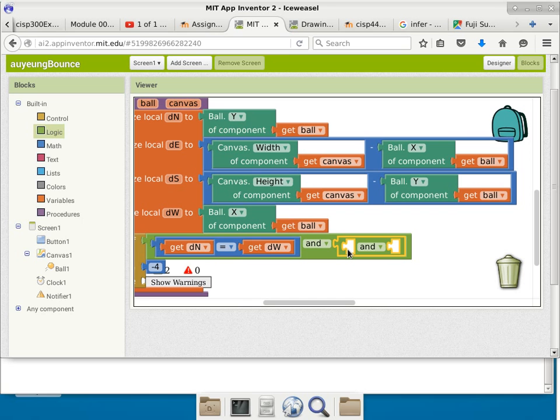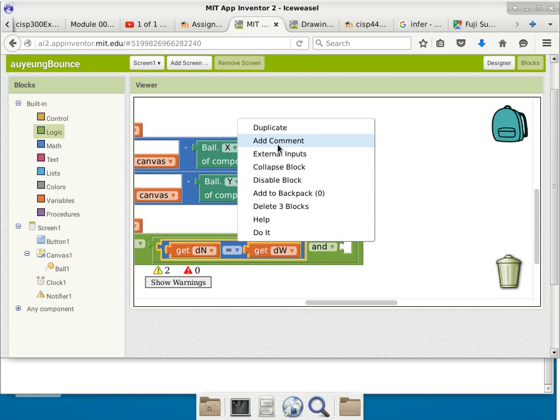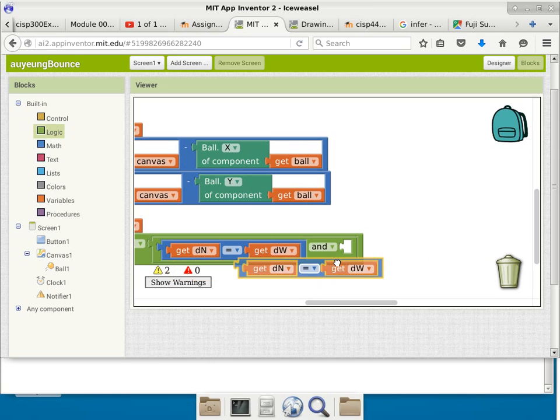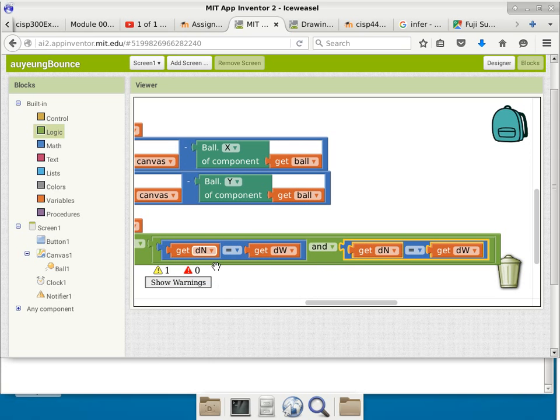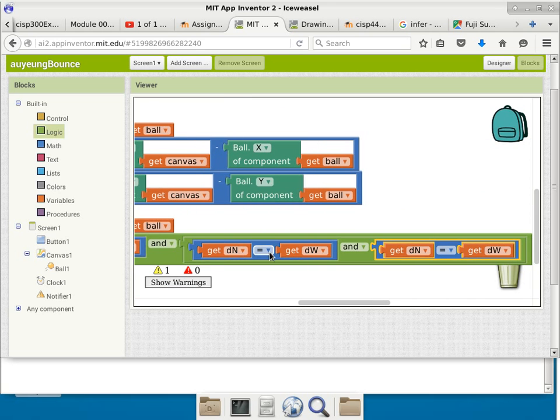Okay. So in this case, now we have 2 additional comparisons that we can do. I'm just too lazy to drag and drop all the comparison blocks, so I'm just going to drag and copy this one a few times. Okay. Now that we have confirmed, because by the time I get here, I have already confirmed that the distance to the north and the distance to the west are exactly the same, whichever one I use for this further comparison, it doesn't really matter.